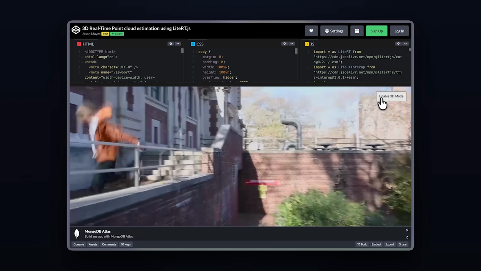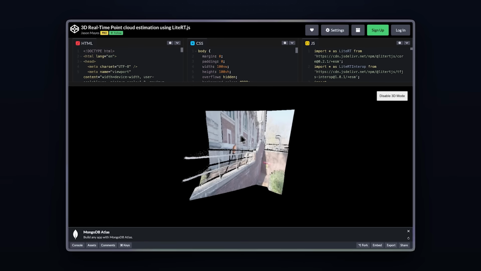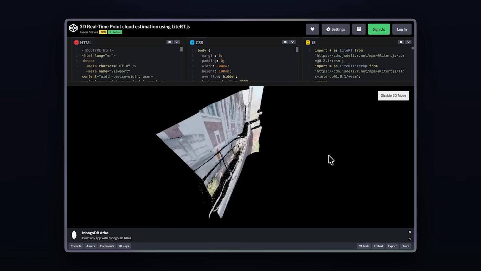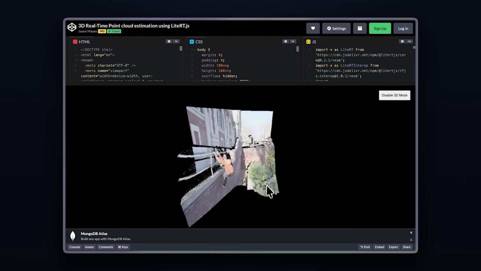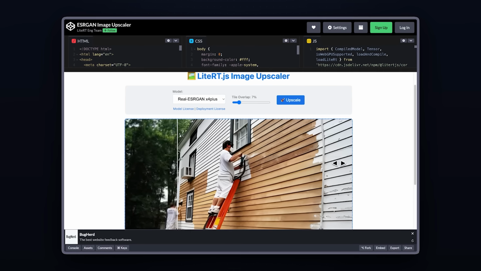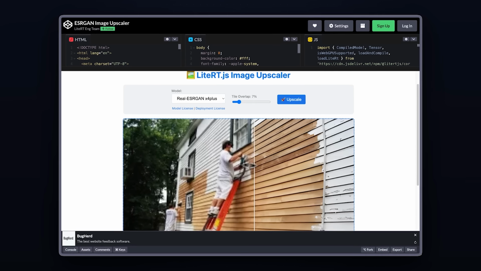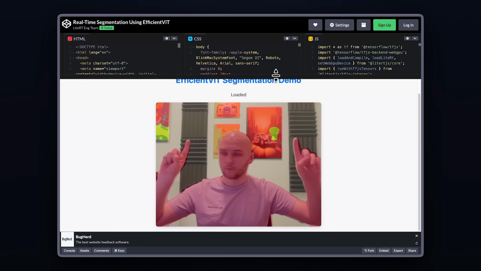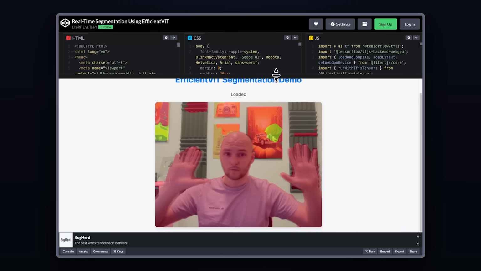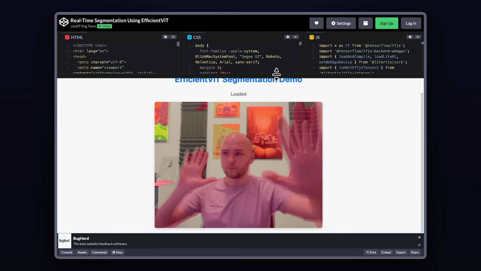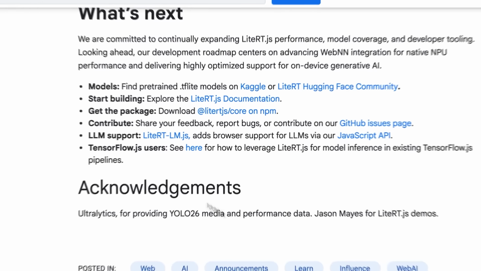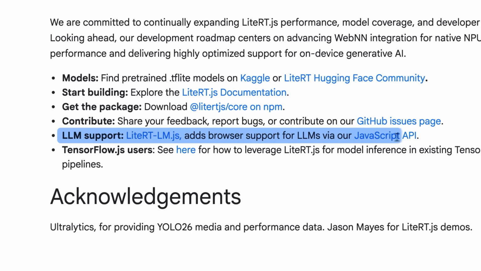That is LiteRT.js in a nutshell. It's honestly amazing to see how far WebAssembly has pushed the capabilities of running complex applications in the browser. And this new LiteRT.js library truly proves that sometimes JavaScript can be a real bottleneck for getting to those near-native performance speeds. So I'm super impressed with this library, and I can't wait to try out LiteRT-LM.js when it finally ships later this year.